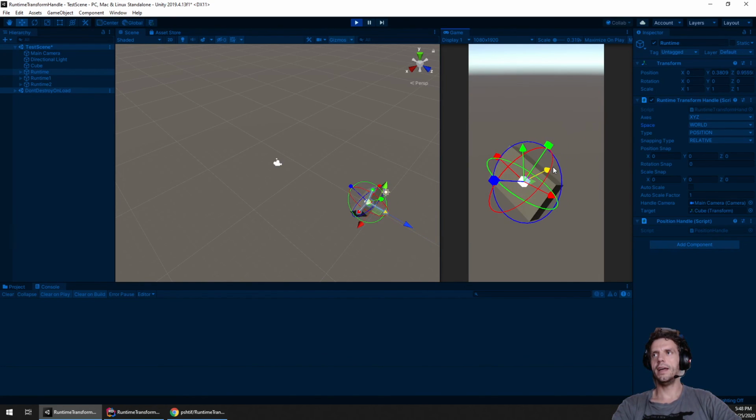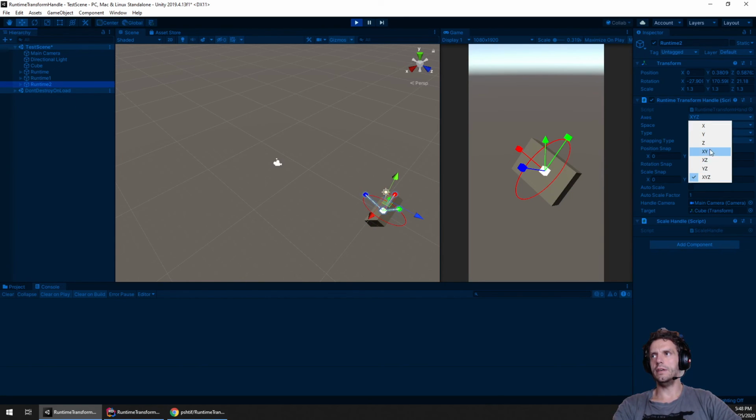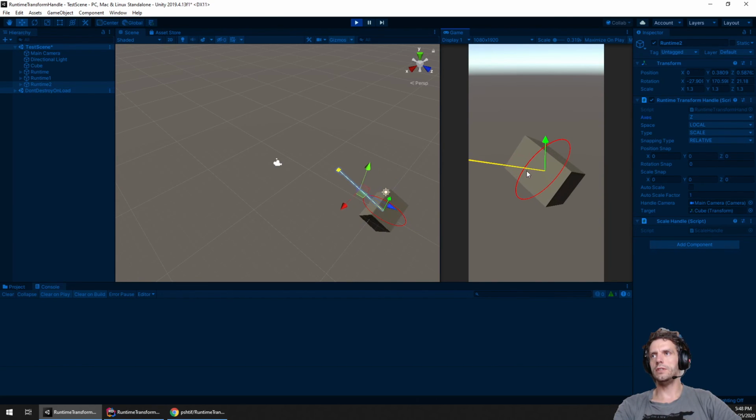So you can switch it independently. You can also set the position to be only by Y, rotation in X, and let's say scale will be in Z only. So you can have all these really custom transform gizmos and use them as you want.